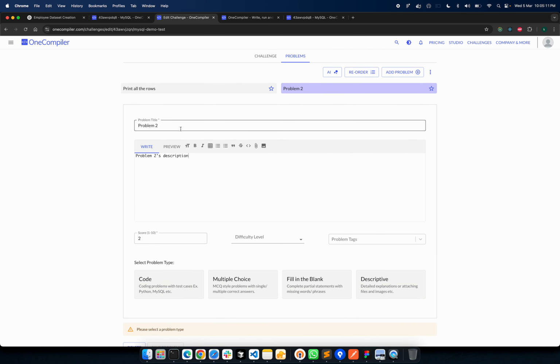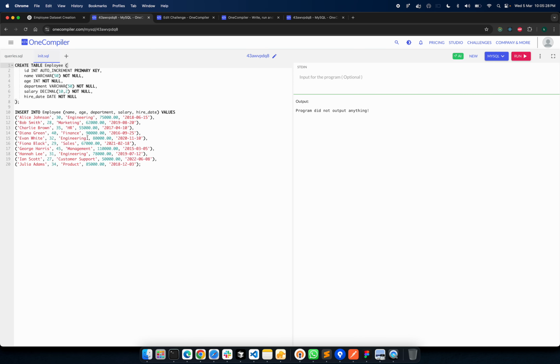For that, let's say we are asking the user to do some data manipulation. Then we can write another test case to see whether the user has done the right data manipulation or not. In this question, we'll say, hey, delete a user where age is above, let's say, greater than or equal to 40. The expectation is that the user writes a query which deletes the data where age is above 40 and which results in the remaining data.